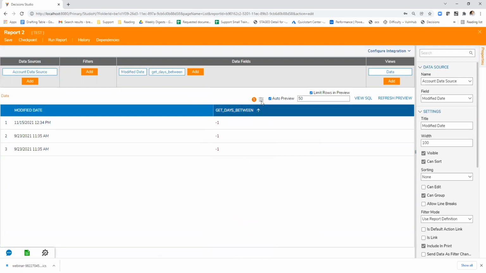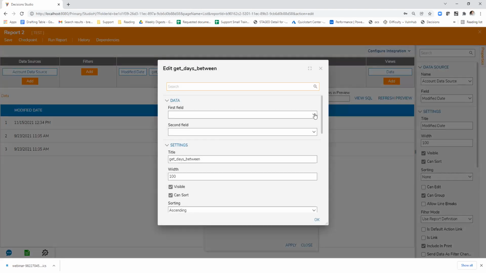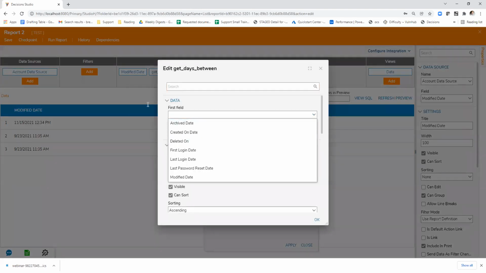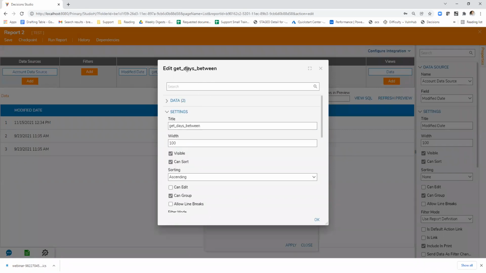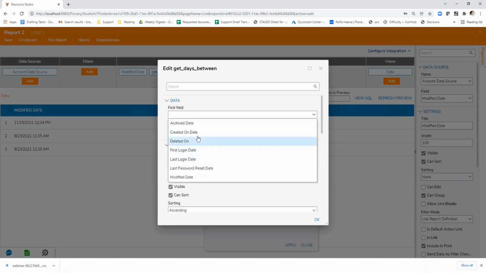And now when I go to edit this, these fields are just pulling from the account data source. So if you have a custom type, it will be any of the date fields. In this case, this specific calculated column is just meant for dates, so it's only going to look at members of your data source that are date type.